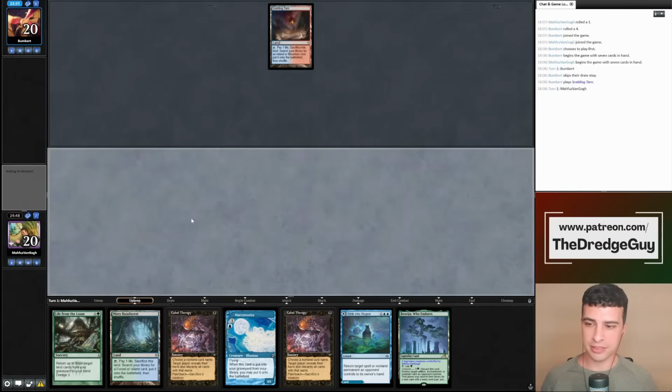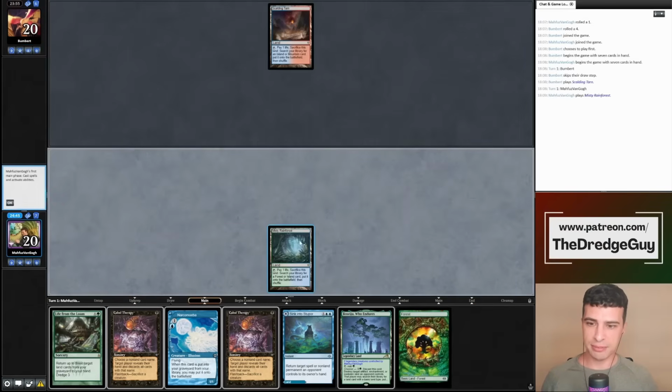My opponent played Scalding Tarn and passed. So, oh, we have a basic Forest here. Let's play Misty.